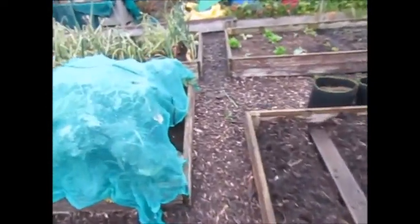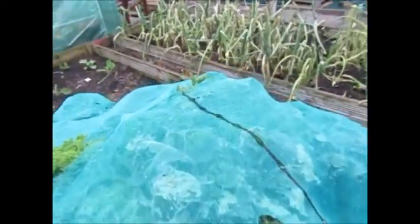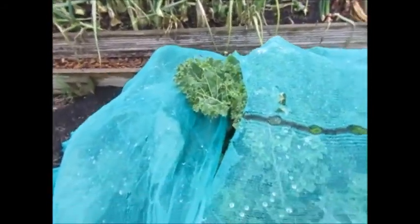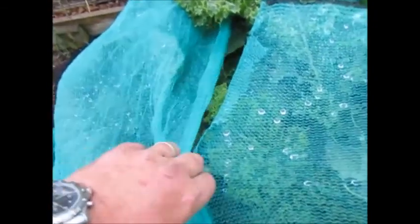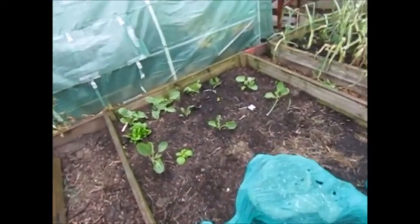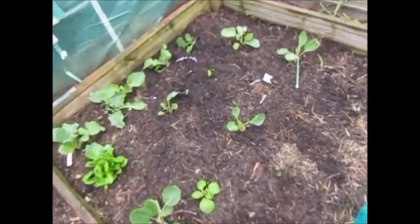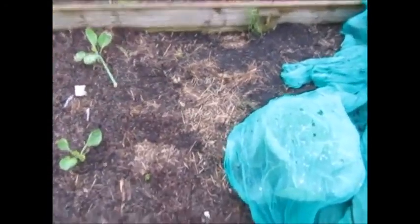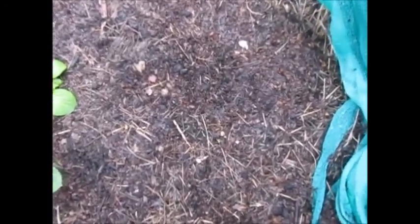This is the kale I've put in. This has actually moved along quickly. Somebody's been having a go at that. There's kale in here, there's cabbage in there, there's purple sprouting broccoli, which is getting hammered by the bugs. There's some sprouts and a couple of swede. I did plant a row of swede, but nothing seems to be coming at the moment.